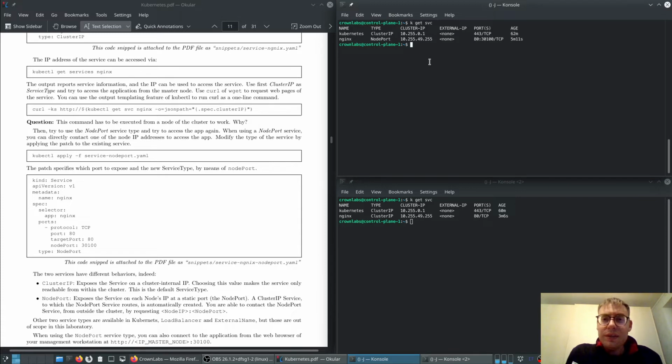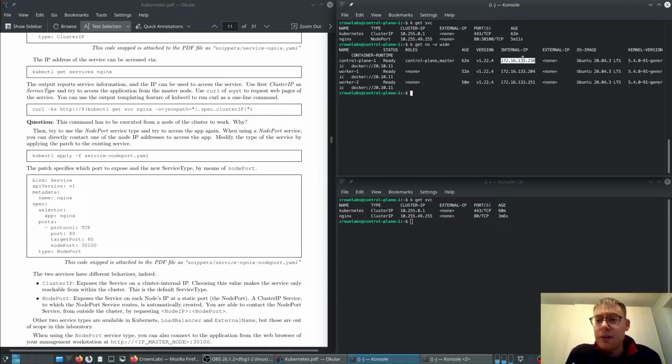Node port means that we can access this service from outside the cluster by leveraging the IP of any of the nodes. So I get now the IP of the nodes. I'm doing this still internally, since those IPs are not reachable from outside.